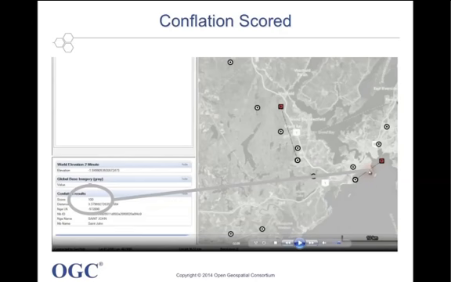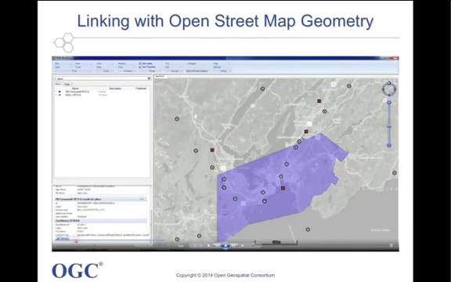For example, we're able to provide some score about that relation, and in this case it scored 100%. So we were looking at the distance that they were apart, the attributes, the name of the feature, all that information was looked at and able to create a proper score. And with OpenStreetMap, we wanted also to be able to link those points in gazetteers to OpenStreetMap objects. And if you look, for example, at St. John in OpenStreetMap, you get a geometry. So in this case, we were also able to link the geometry from OpenStreetMap to the point in a gazetteer.